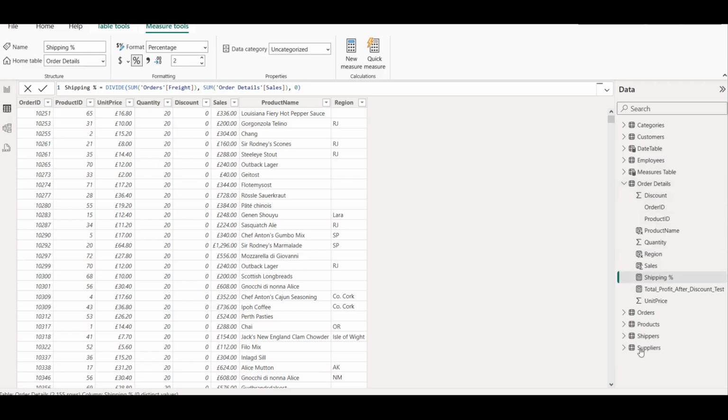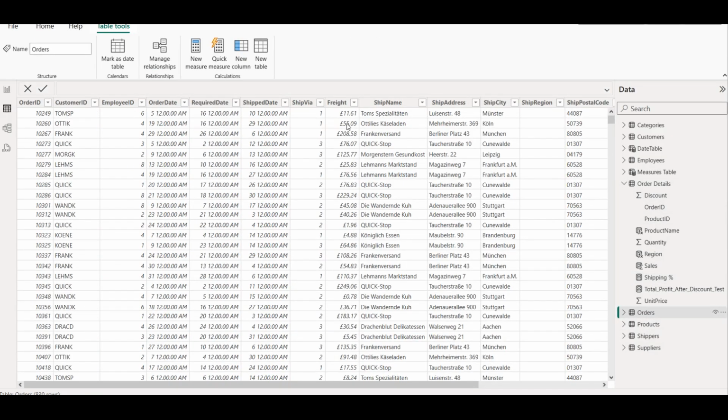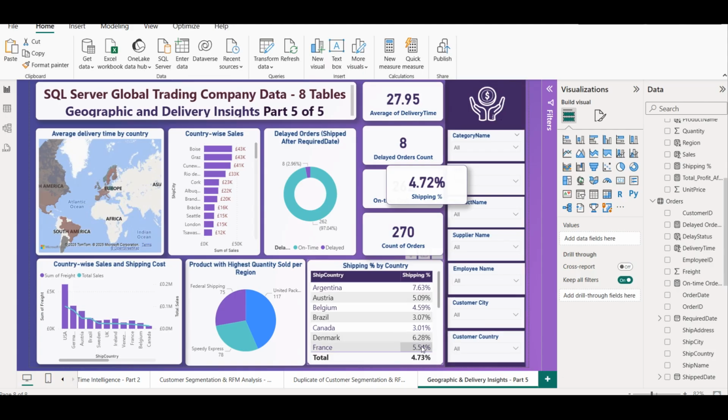If you see in the orders table, rate charges are given on a per city or per country basis. So now you can see for Argentina, etc. And here we can see for Argentina this percentage is highest.